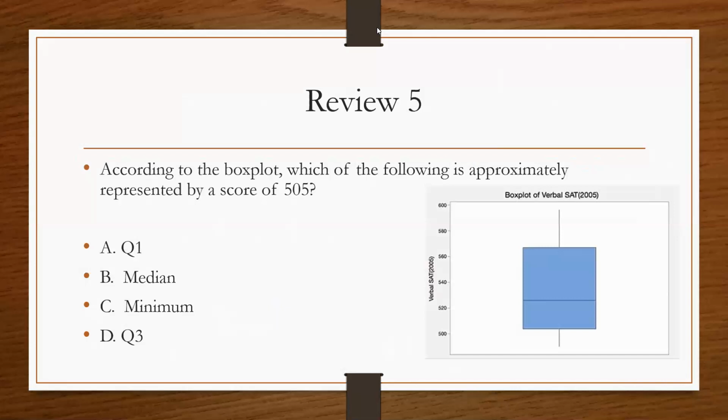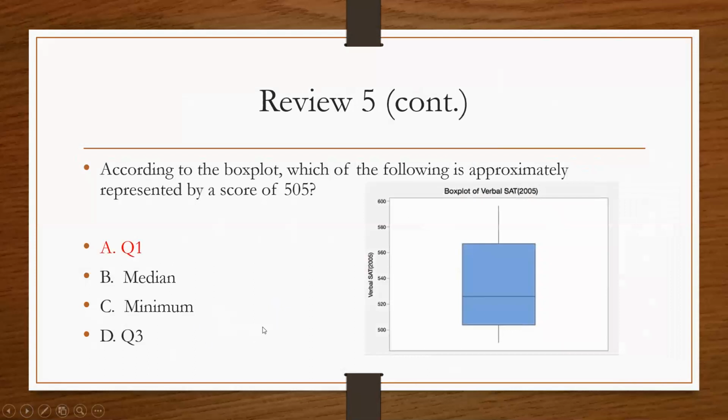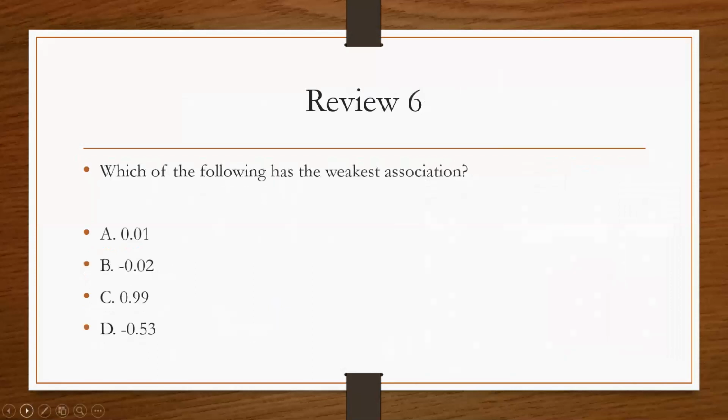All right, yeah. Looks like you guys got it. I'm just going to try and reiterate a little bit. So right down here, that's going to be your minimum. Right here, which is about 105, is Q1. This line right here indicates your median. This line up here indicates Q3. And the top up here indicates your maximum. So if you guys said A, then congrats, you got it.